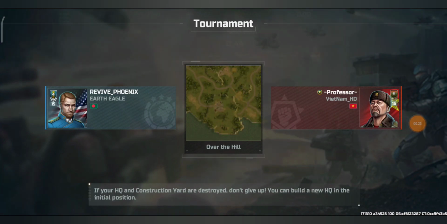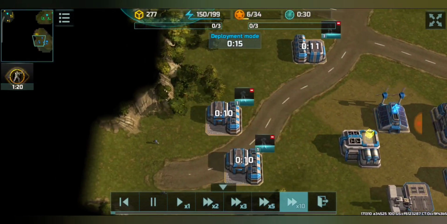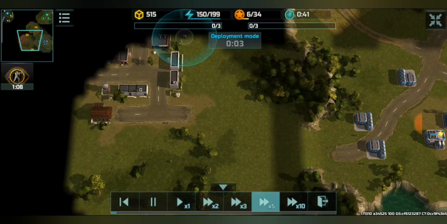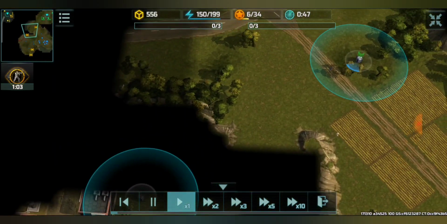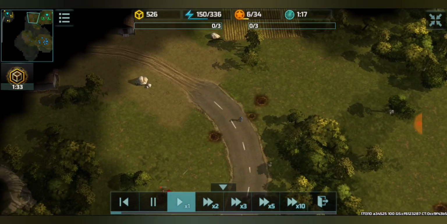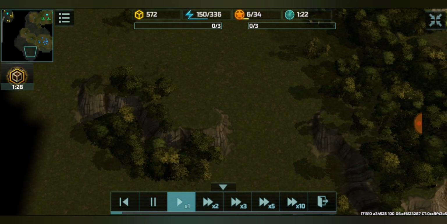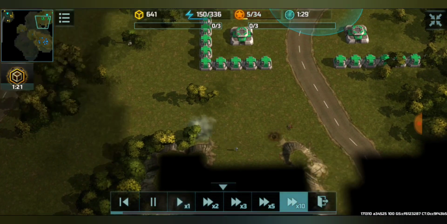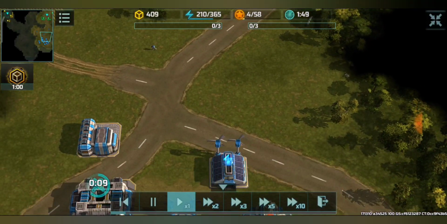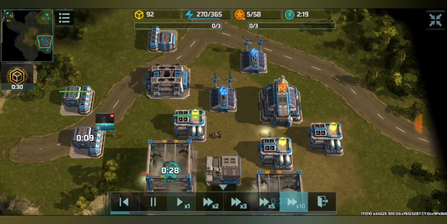So the battle map is Over the Hill. Okay, let's go. Collecting the resource container first. Okay, he's taking this one. We will take this one at least. Okay, this was my mistake. I could have collected this one. Unfortunately, I did not do it in time and I collected two containers here. I'm not sure if there was a container here or not. However, I got this container here and I'm going to go into level 2 HQ and build my own shipyard.